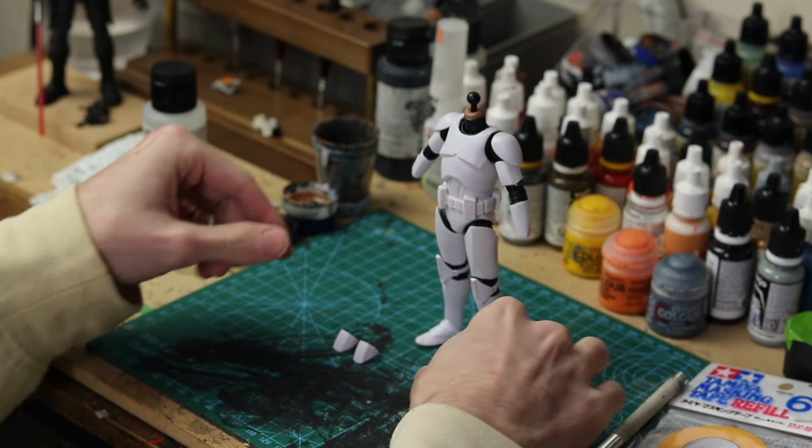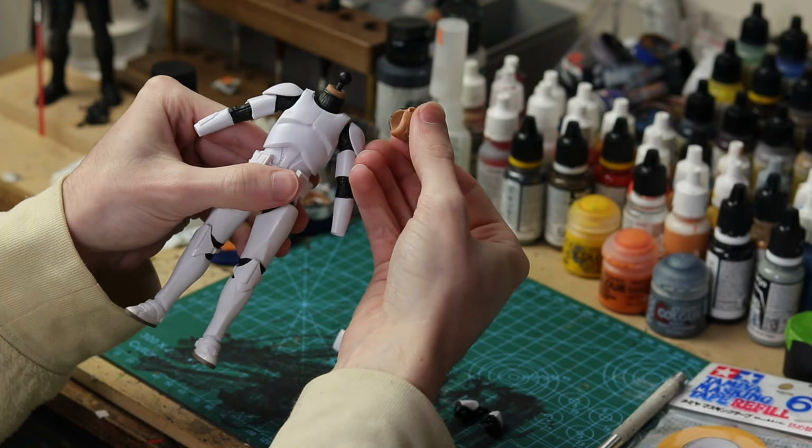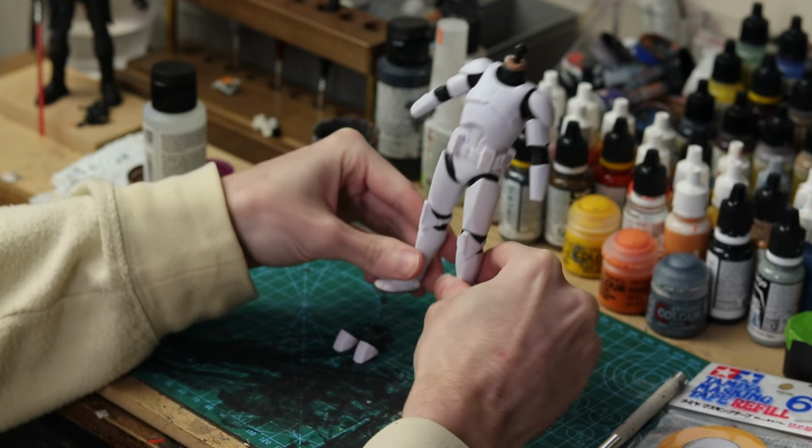I also went ahead and popped the head out. With the head, it's a different type of plastic, it's much harder, and so you're going to need to use a lot more heat from the hairdryer to remove it, but it's pretty simple.